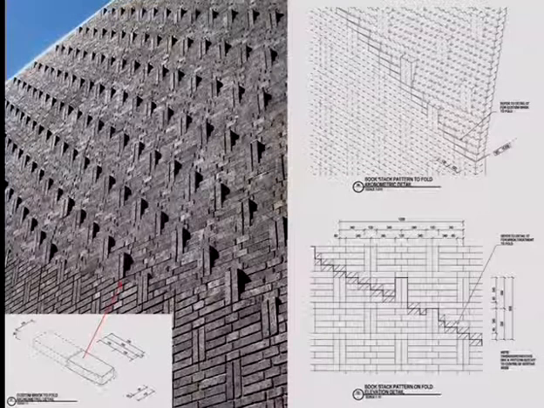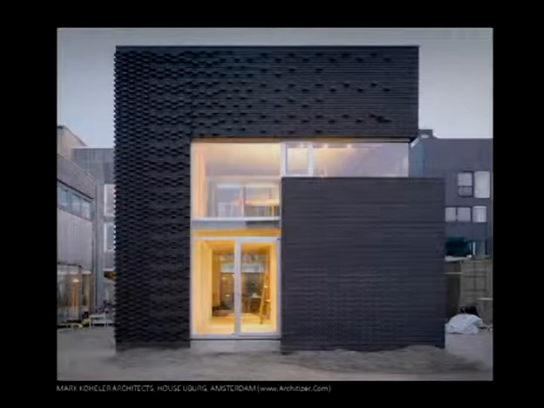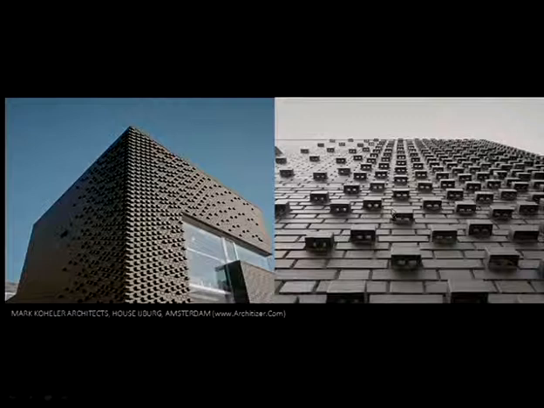Here you see a detail of what happens. You see there is the need of a special piece to reach this result. Another example here comes from Amsterdam again. What's interesting here is when you look from the bottom, in this picture on the right, you really want to show the chords part of the bricks, so you expose it. So instead of using that for a structural or technical purpose, you use it architecturally.